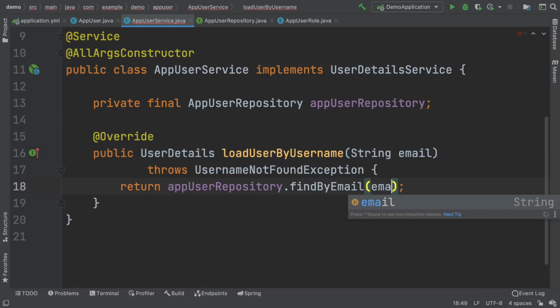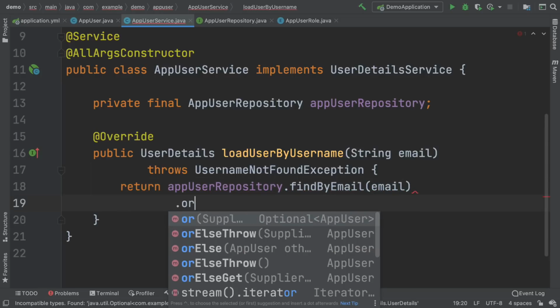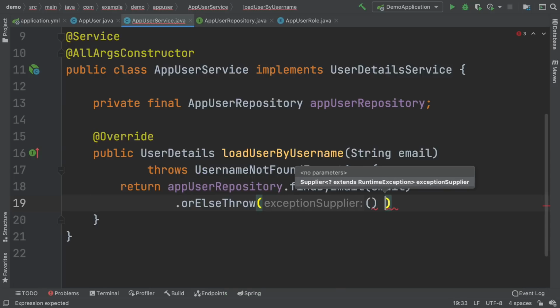And here I'm going to say dot orElseThrow, and then we're going to throw the UsernameNotFoundException, right?